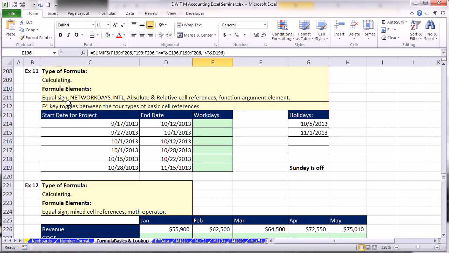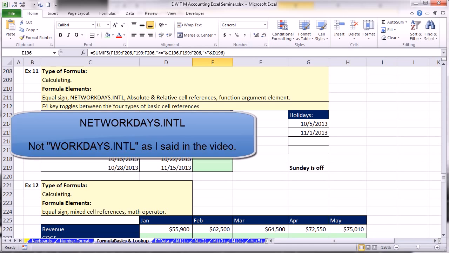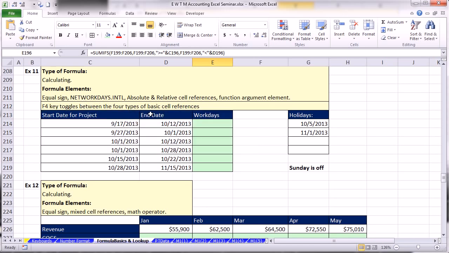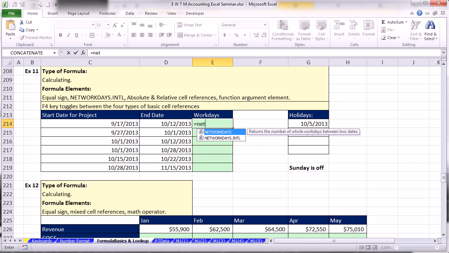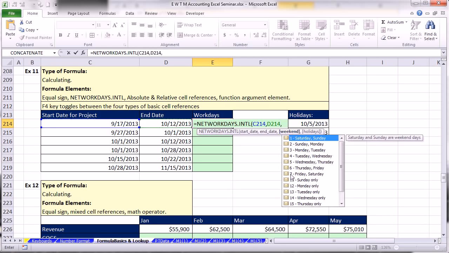This is an example where we have a new function in Excel 2010 called WORKDAY.INTL. Now what we'd like is to be able to count for a project between a start and an end. We have some holidays, and our weekend is Sunday, not Saturday and Sunday. So we use the net working days. Now, NETWORKDAYS has been around long before 2010, but it only considers the weekend, Saturday and Sunday. So this new function is just awesome. Down arrow, tab. We give it our start, our end, comma, our weekends, and there it is, this beautiful drop down. We can select whichever we want.